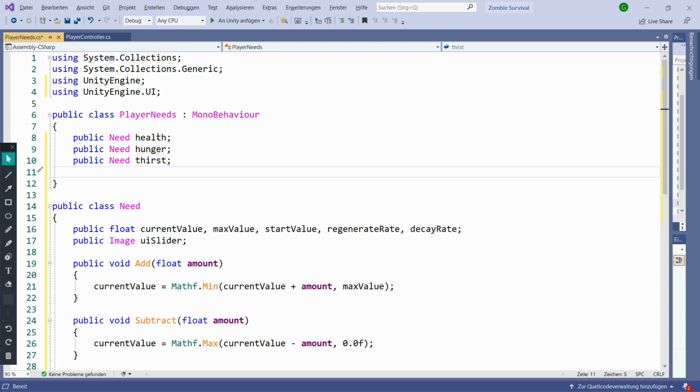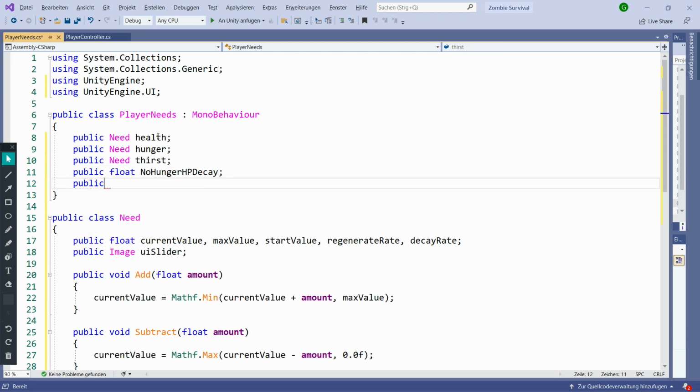Now another two variables would be our public float noHungerHPDecay. Next one will be noThirstHPDecay.